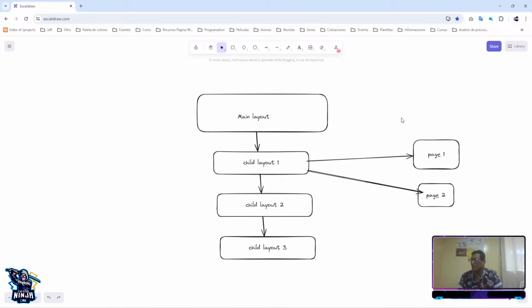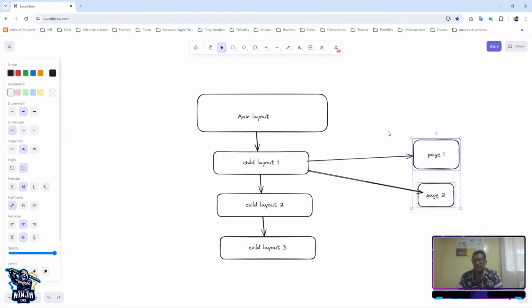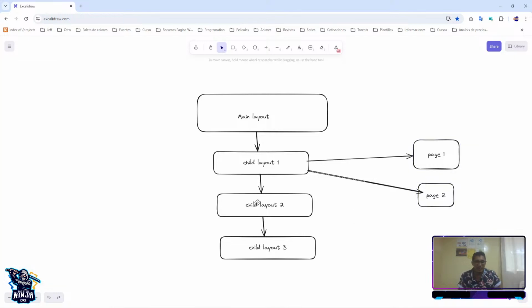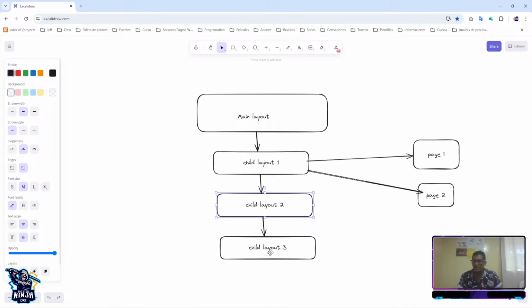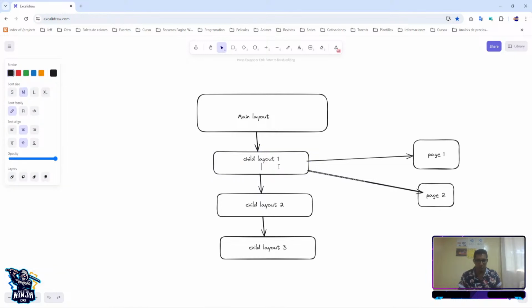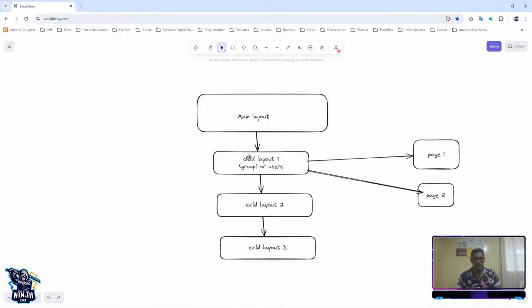That means to say the code is shared between the main layout and the child layout, which is going to be shown in these two pages. Okay, so this is the main one, and this the child 2, the same, the child 3, the same is going to be, because this could be a group, or just a single users, which is going to be correct too.